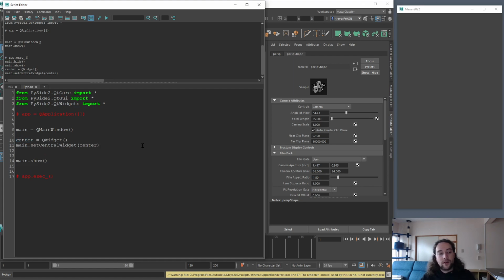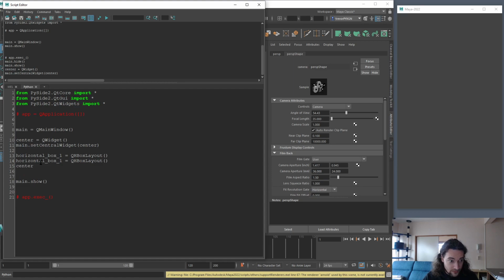So a main window cannot have a layout, but a widget can. So the next thing I would want to do is make this horizontal layout. So I can make my horizontal box. I guess it's going to be 1 because there will be more. QHBoxLayout. So this is the horizontal box layout. And with box layouts, they treat every widget as like a rectangle and they snap them together. So they lay out boxes in a row.